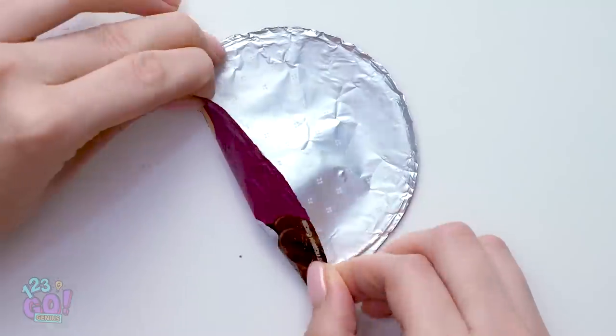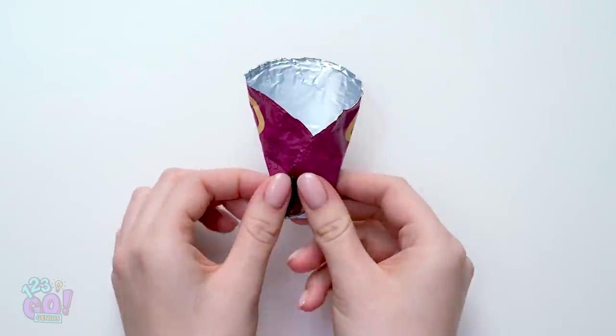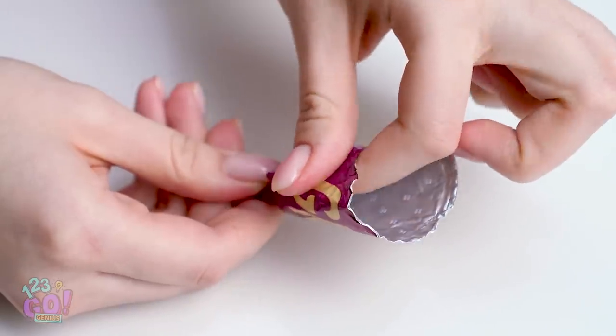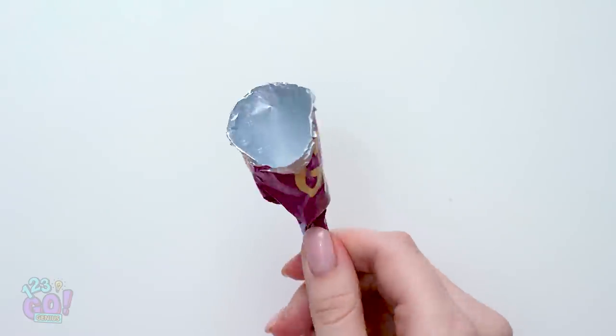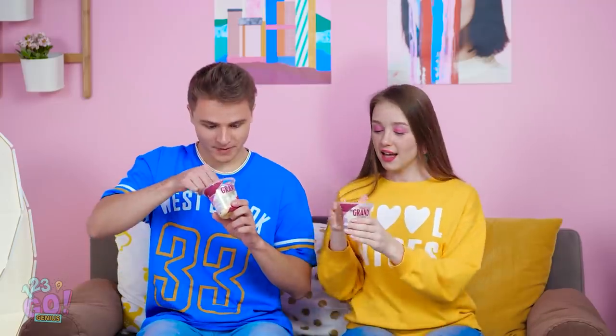Did you get me some yogurt too? I've been so hungry all day! Where's my spoon? No biggie, I can work around it. Looks like Lily's forgotten her spoon before — she's folding that thing like it's second nature. Where'd you learn how to do that, Lily? I just figured my finger was the only option! Want me to show you how to make a spoon out of a lid? Simply fold the circular lid into a triangle shape like this. Take the bottom and fold it upward. Manipulate the bottom so you can hold it sturdy while the top serves as the spoon. Voila! Now you never have to eat off those dirty fingers again! This is totally life-changing!